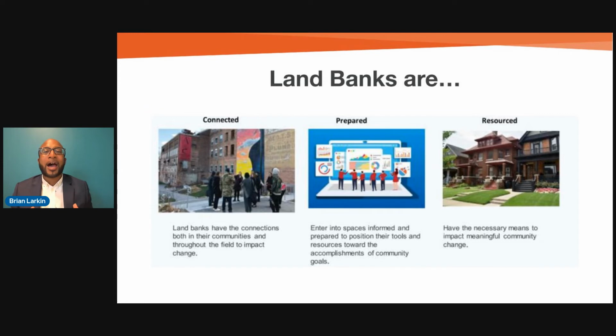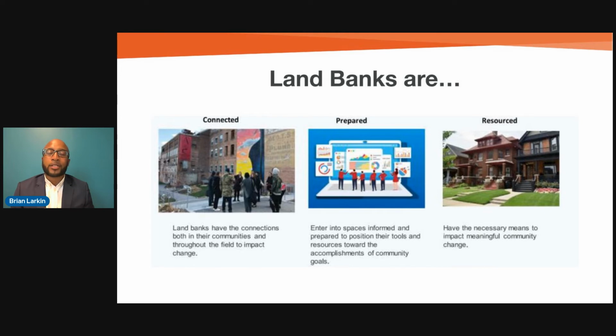What impact does it have on raising overall community goals? What we want to do is prepare land bank leaders so they can enter into conversations with their boards, and prepare their boards as well. So you can have those conversations about how this amazing tool that we have can be used as efficiently as possible to help go in there and support, and ultimately be resourced.